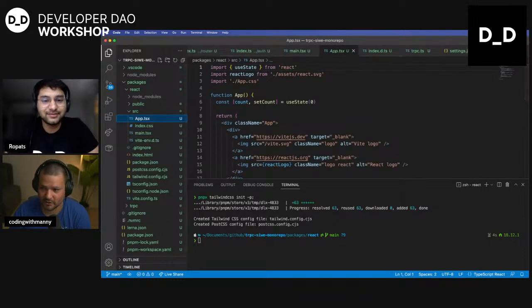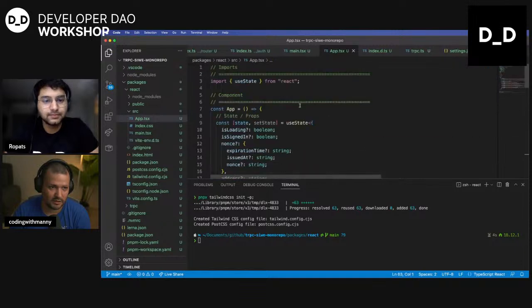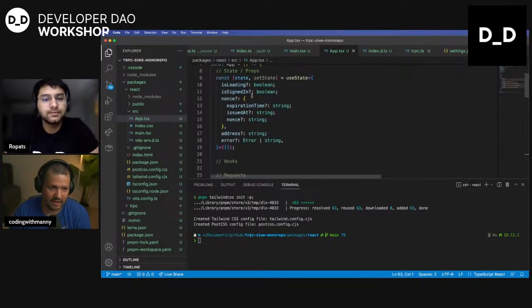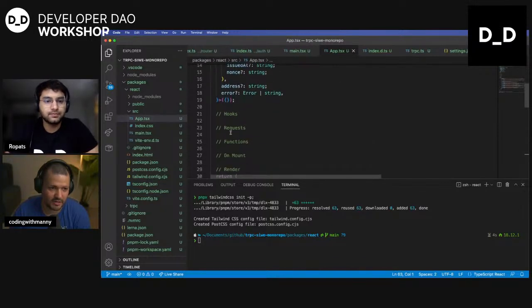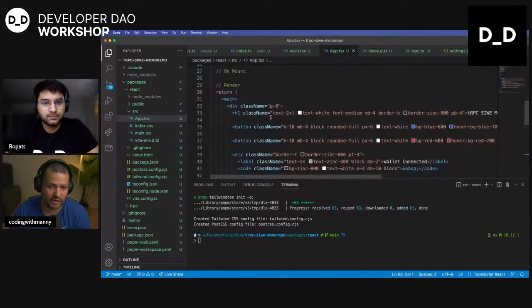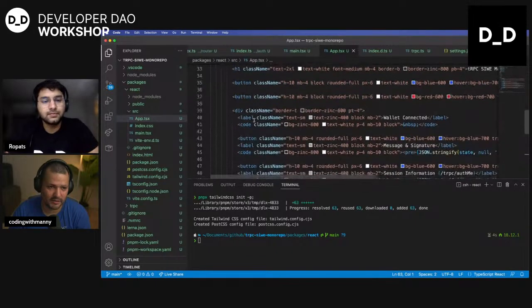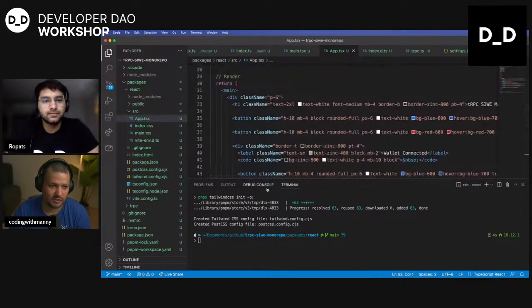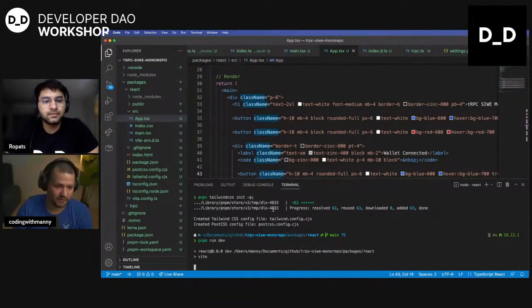So I'm going to copy and paste this. I'm just going to replace all this, basically showing you what the default UI is that I'm going for, just briefly. So new state, I have a state that's set up here with some values that can be undefined, boolean, nonce, expiration, nothing crazy. And in our render, we have a title, some buttons, etc. What that looks like. So briefly, what this looks like, if you want to see that development environment for this.